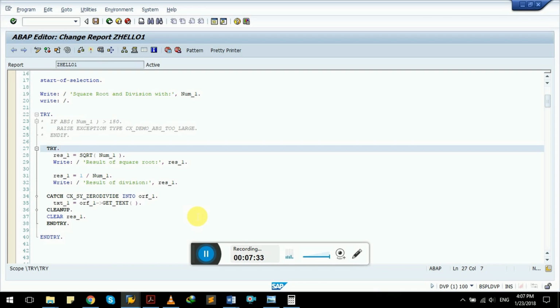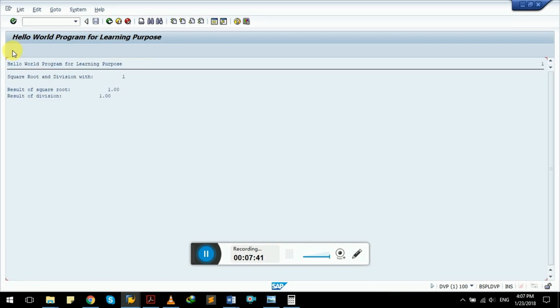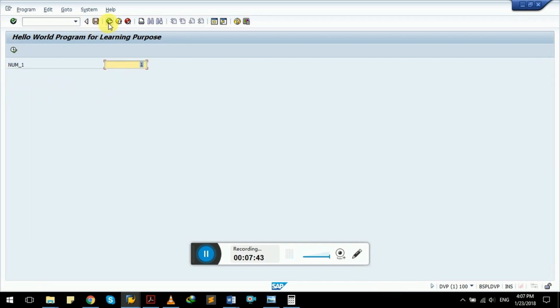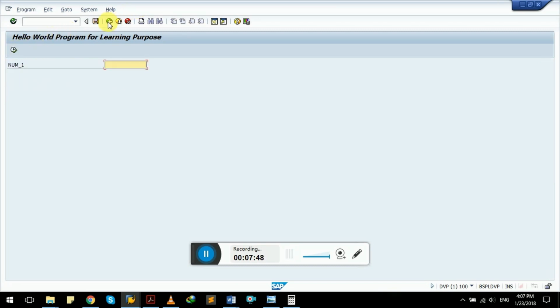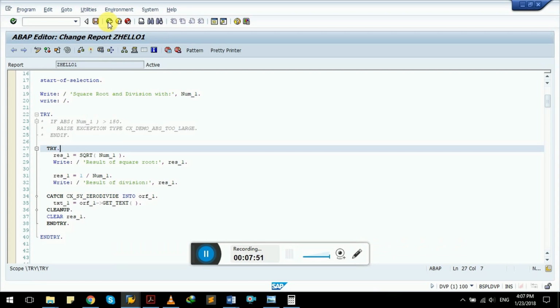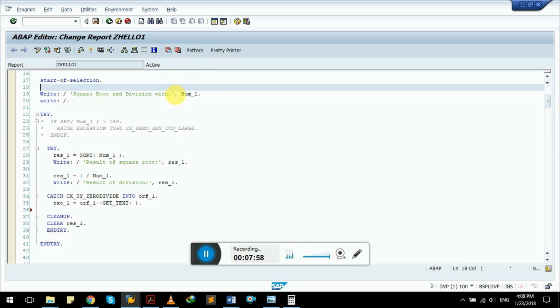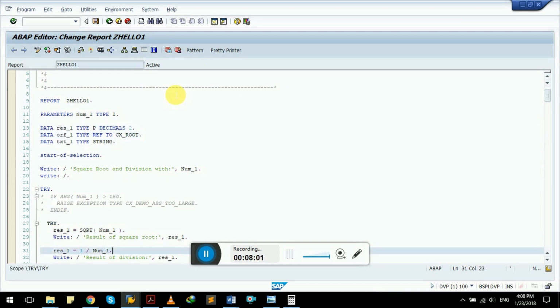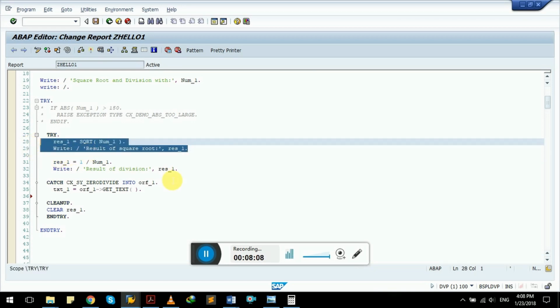So let's do another thing here. What this program is basically doing is taking input from the user, which is an integer type, and in this variable we are displaying the result of the square root, and here we are dividing 1 by that number.